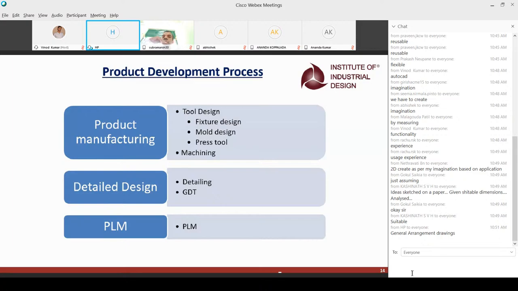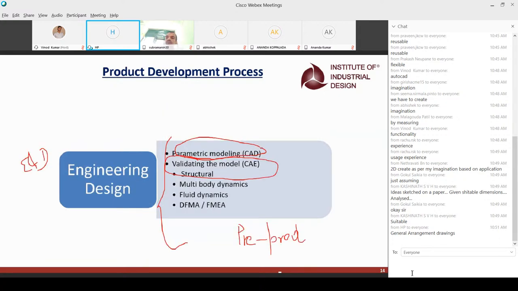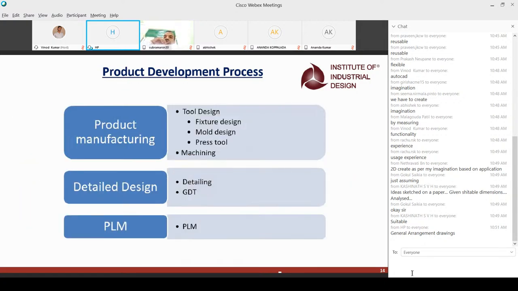So they will see if there are any changes required, because if it is very complex and they cannot prepare the tooling for that, they will again send it back to you saying, I am sorry, I cannot manufacture this with that tolerance what you are saying. You please go and change the model. Again, both of them have to change the design. And again, they will go and do the tool design.